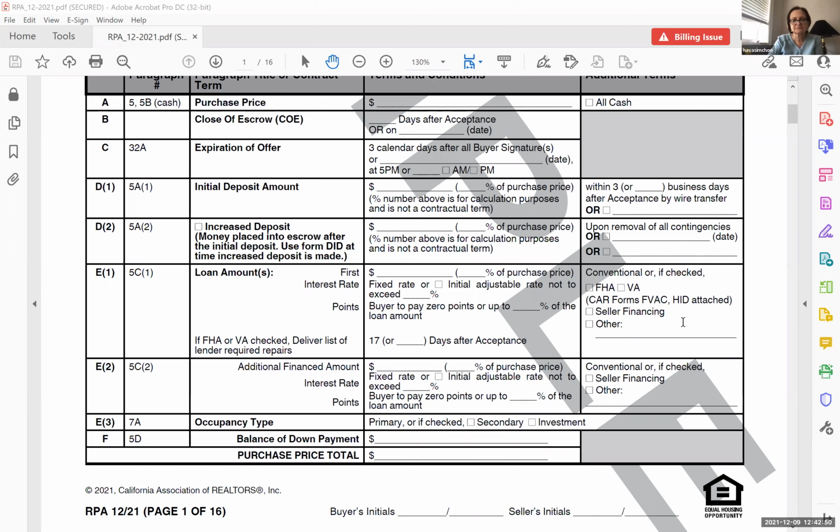Seller financing, also referred to as seller carryback financing or carryback. This is when the seller extends basically credit in lieu of a loan to the buyer, and they act as the lender. A seller can only do this if they have enough equity in the home between what they owe to the bank, if they owe anything. Let me back this up. The seller can easily do this if they have no liens on the property. They have no loan. It's called free and clear. My favorite way to be: I owe no one anything on my home.